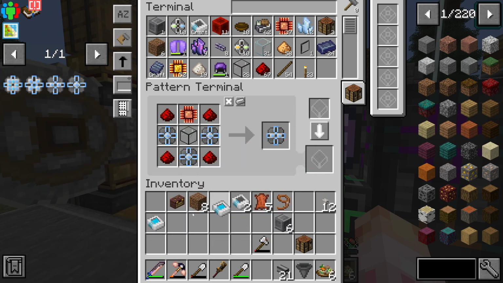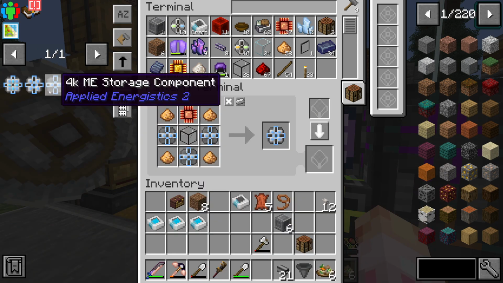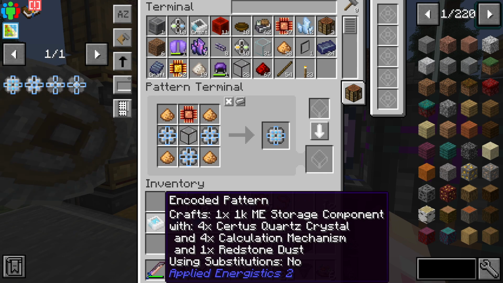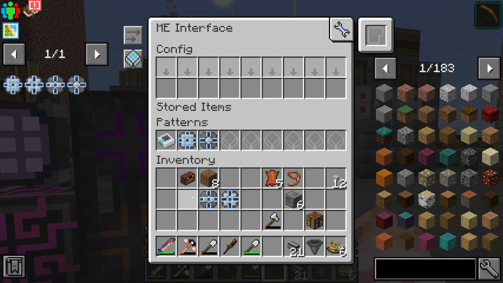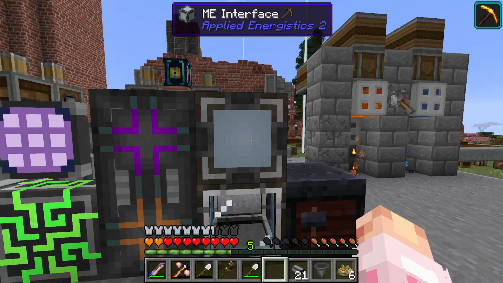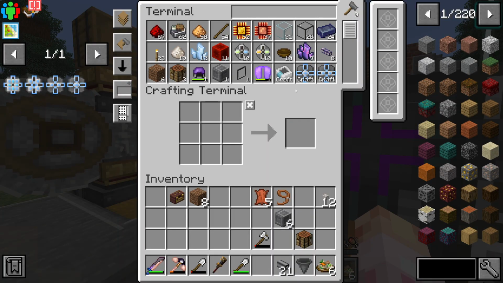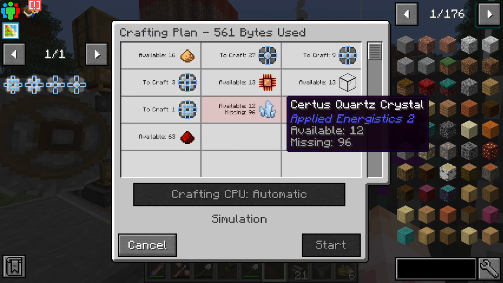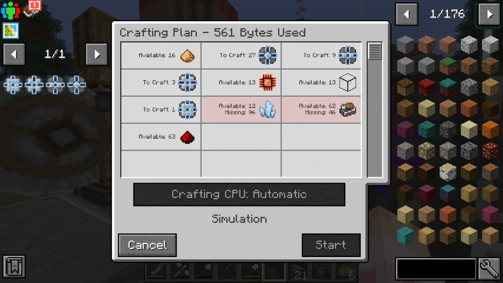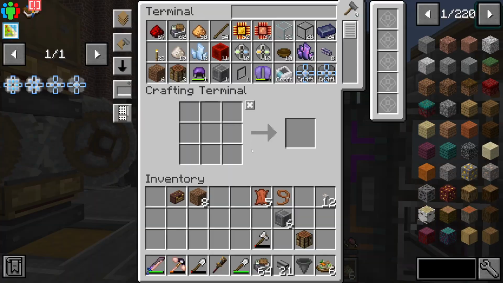Let's code 2K. And then we're going to code 3K. And then we're going to code 6... Or, I'm sorry, 1K, 4K, 16K, and then code 64K. And all of these are just going to go whoop, whoop, whoop, whoop, whoop. And when they're in here, we can see what they make. We can see what we need. So that means I can select 64K, and it will tell us how much we need for the entire thing. So we actually just need to throw it some more Certus Quartz and some more calculation mechanisms. So I guess we should probably set up autocrafts for both of those.